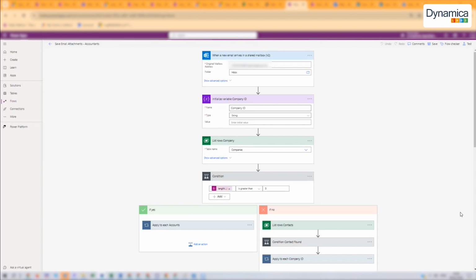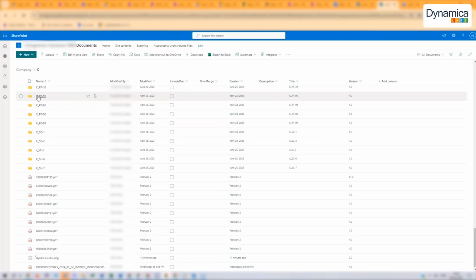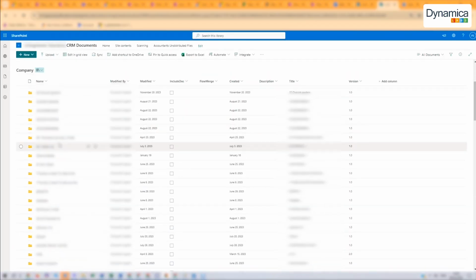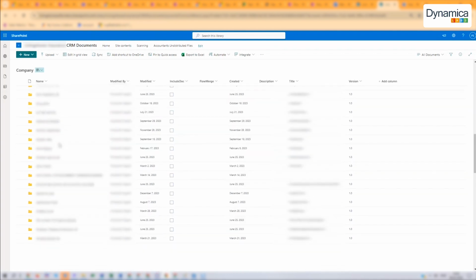Therefore, my video will consist of several parts. In general, I want to talk about how we implemented a logic on one of our projects to create SharePoint folders with proper naming conventions for a company. As you may know, the usual folder naming in SharePoint often includes not just a specific field, but it can be anything like a company, lead, opportunity, etc., along with a very long guide to ensure the folder's uniqueness. This kind of naming is not very convenient or pleasant for people who frequently work with SharePoint.